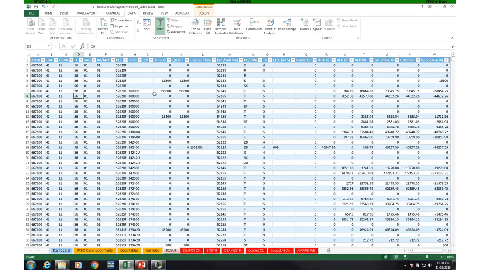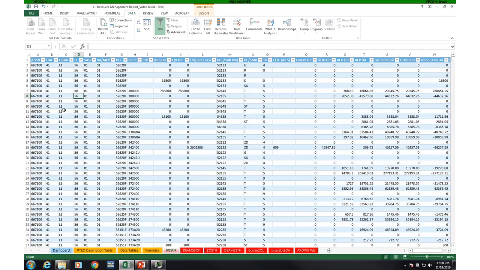If I wanted to refresh all of these, I can go to the data tab and select refresh all, and it's going to reach out to all of these. You see running background query, it's doing all of these incrementally by tab, working through all that.